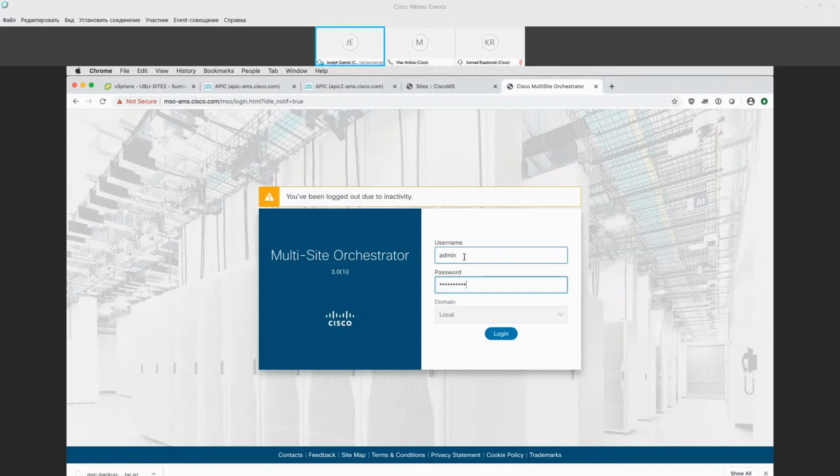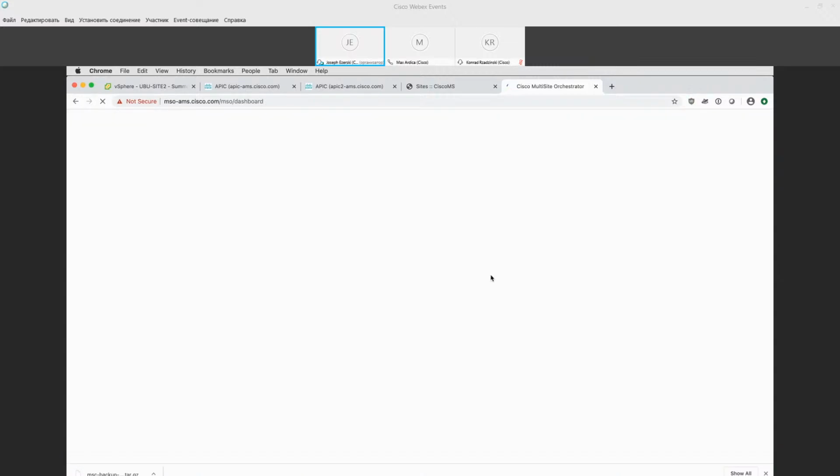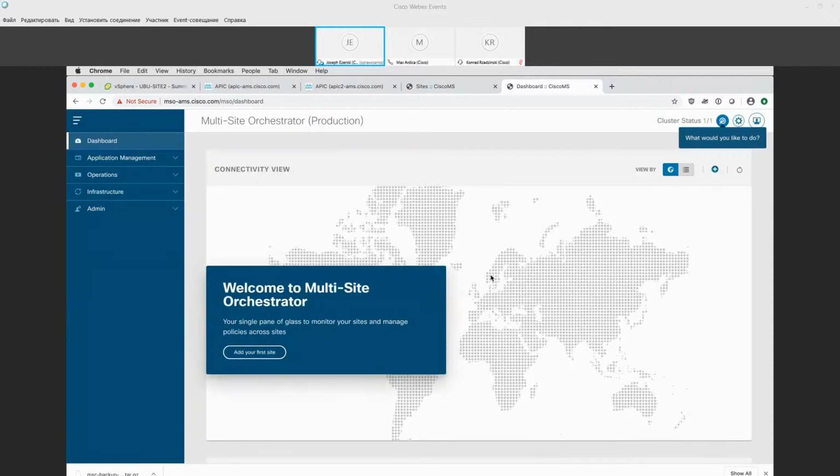It does have strong password requirements, so I have to have a longer password. Someone asked earlier in the Q&A, can we do integration with Cisco ISE for TACACS or LDAP logins? And absolutely, yes, you can. I have ISE running in my lab, and I have tested it with MSO. It wasn't that hard to set up. There's a config guide, but it is absolutely possible to log in using something like TACACS or LDAP and not just a local account. So just wanted to point that out.